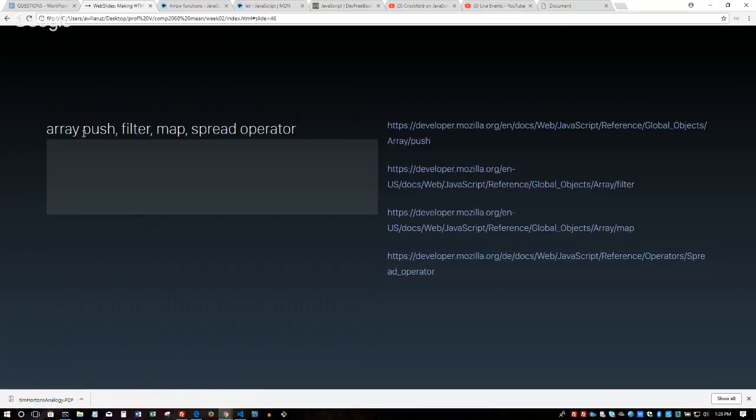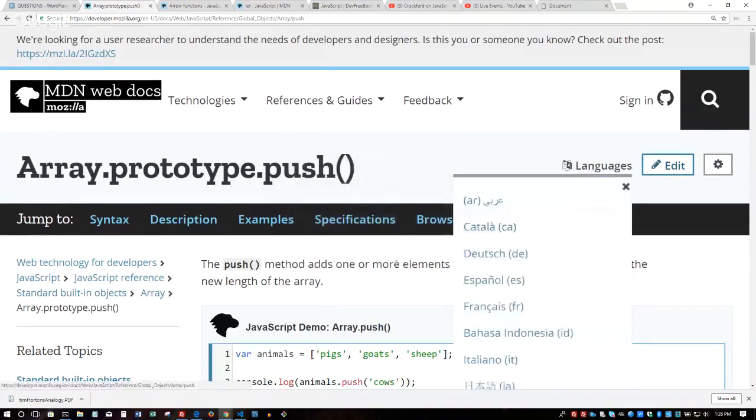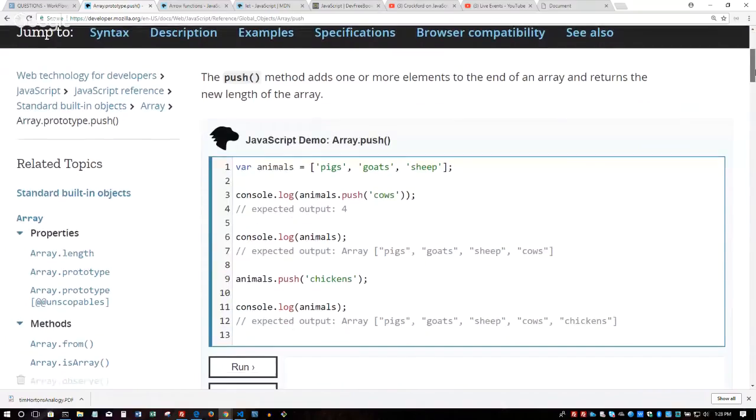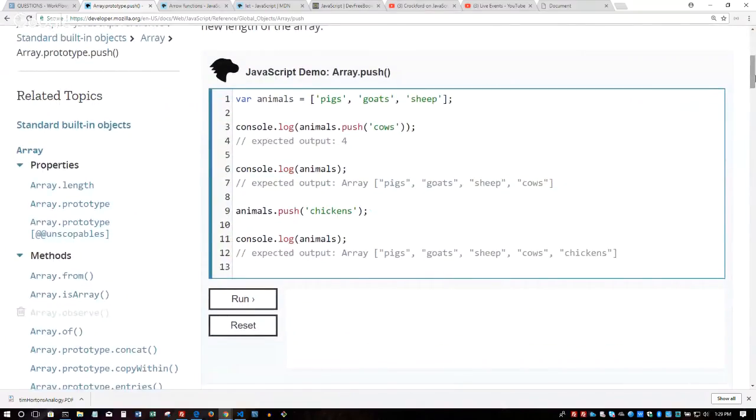We're going to try some array methods right now. So I've provided some links here. Let's try this first one, push, array.push. Actually, let me just get a show of hands. Who knows about push from other languages and is familiar with pushing stuff in an array? Yeah? I mean, you've never pushed any stuff in an array before? Okay.